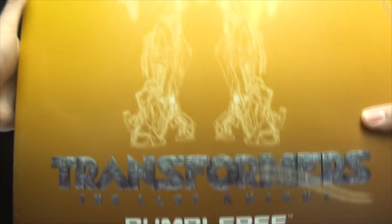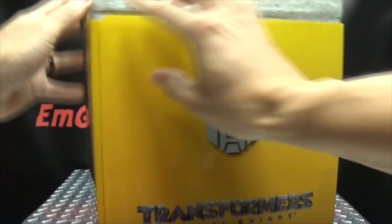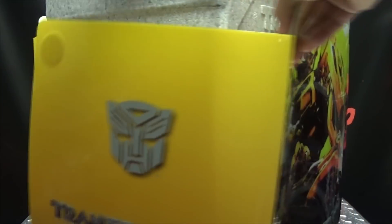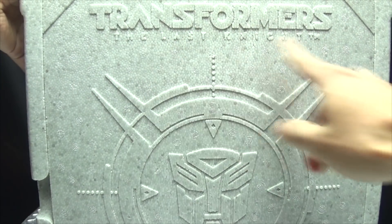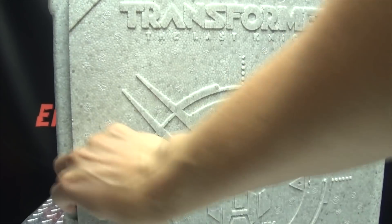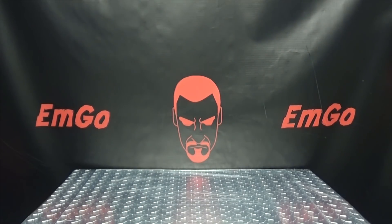On the top, nothing. On the bottom, nothing. On the back of the box, you have a nice little schematic-style image of Bumblebee — Transformers The Last Knight Bumblebee. And of course, you open up this sleeve via the Velcro, and that just peels right off. You have Transformers The Last Knight Autobot symbol, Bumblebee, and everything is encased inside a big block of foam. There are the accessories, and here is where the figure itself goes. And that's basically it for the packaging.